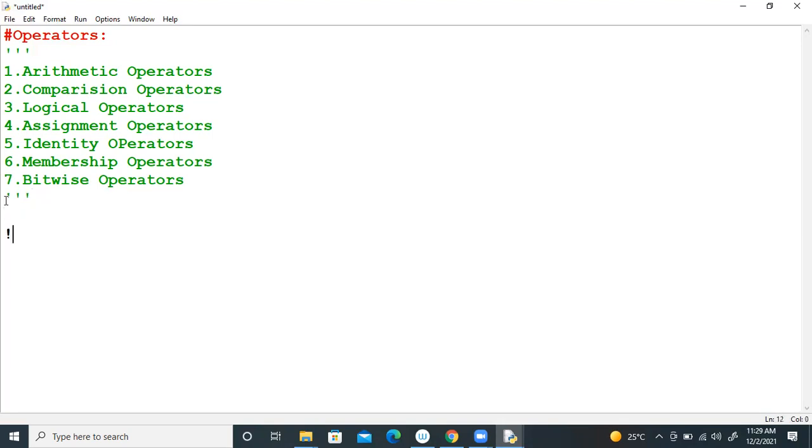First, arithmetic operators, for performing arithmetic operations.